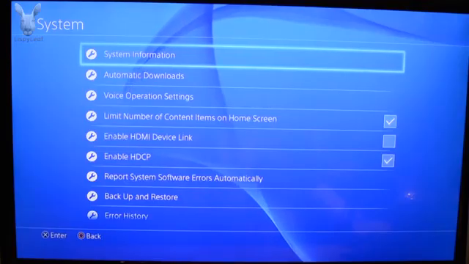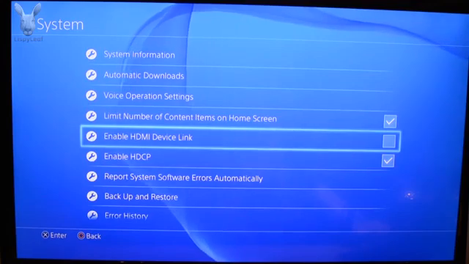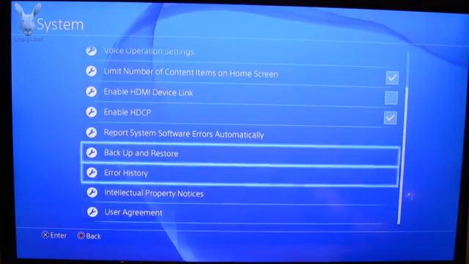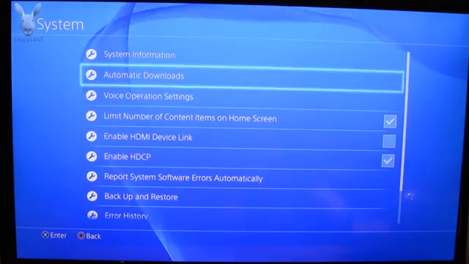Okay, we're back onto the PlayStation 4, and obviously you want to plug in a USB that has the update file, which is 4.05, into your PlayStation 4 right now. And you do want to go to settings, not system settings. As you can see, I'm currently in system settings, but obviously you want to go to settings.